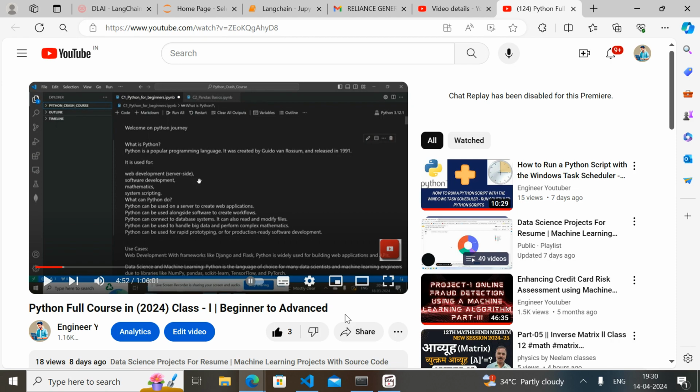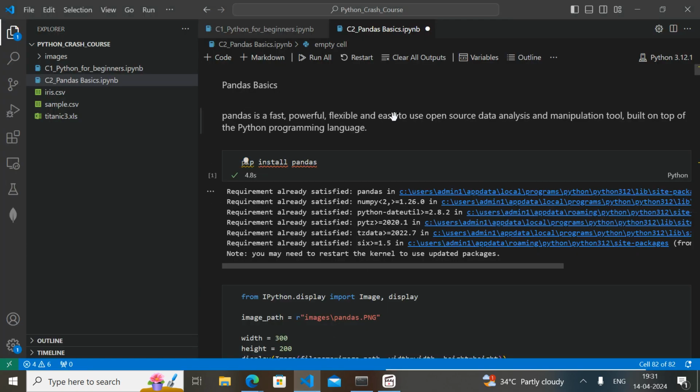This is very basic in Python. As long as you are learning for data science, the foundation is Python, but the stream you are choosing is data science, data analytics, or data engineering. This is a very useful thing you should understand, because it is the very basic thing that you learn in Python. So now the second class is on pandas basics.